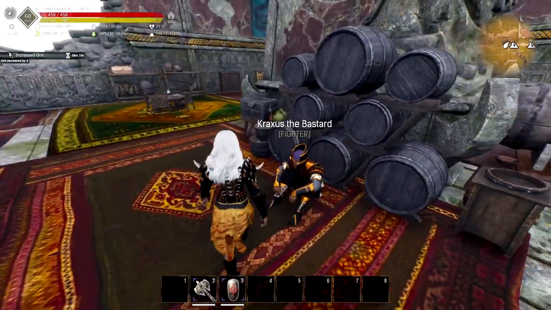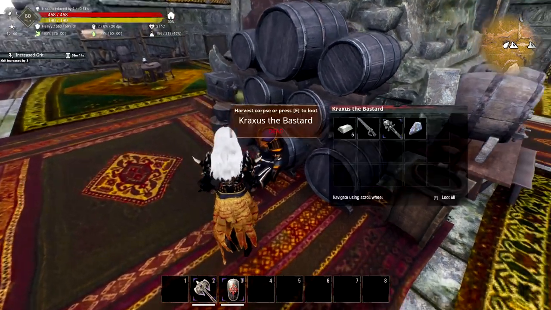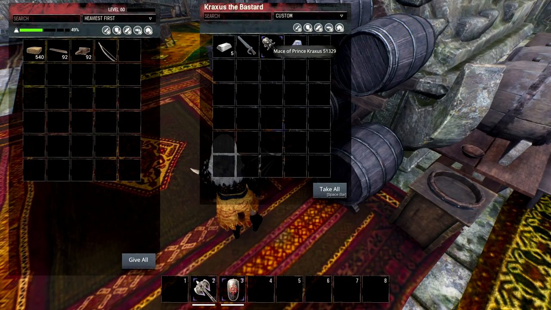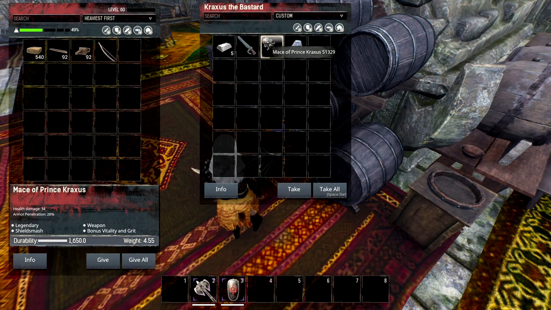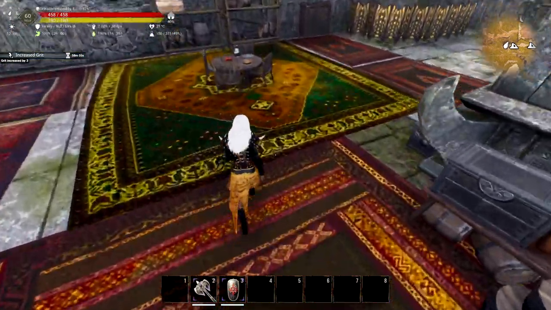You don't want to do that kind of jump. You got a dude here guarding. Kill him if you like. He can drop some special stuff. Mace of Prince Caracas, I think. Quite nice. If you do kill him as well, he drops some nice bits and bobs.